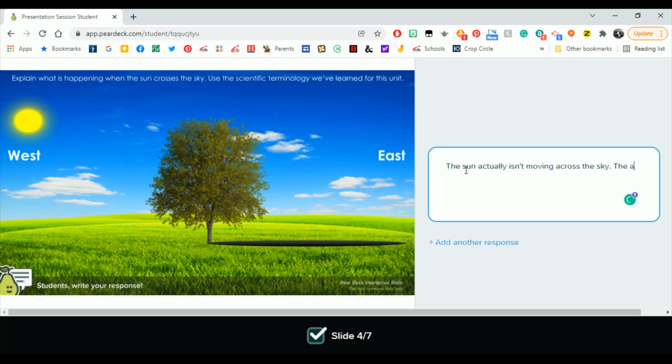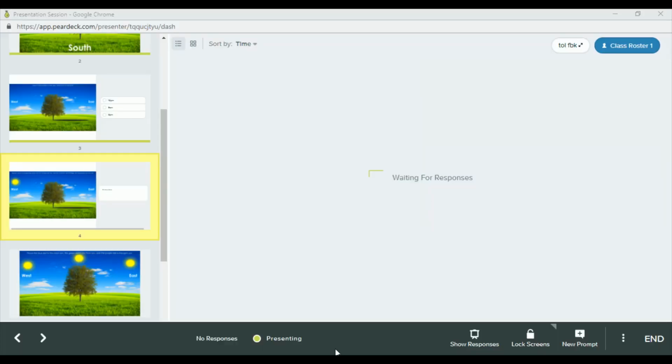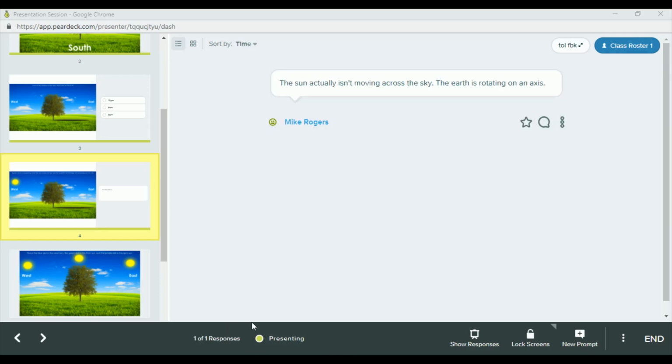The Earth is rotating on an axis. And so on and so forth, and they'll finish that answer. And if, again, you look at your page, you will see that the student has answered this. And again, I think that's a really great one, so I'm going to go ahead and star that answer to show and to kind of point that out to students.